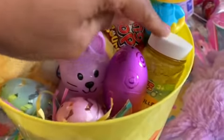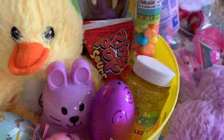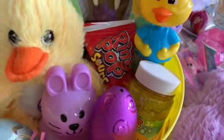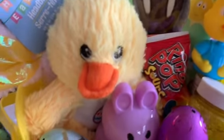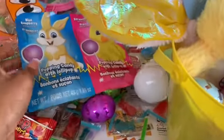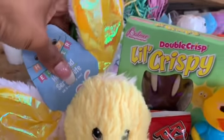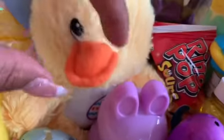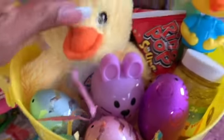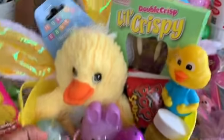So I added some bubbles, the ring pop, this little bunny's candy, chocolate, and one of these is in the back. You have to excuse Rain because she wants to have all of the Easter basket stuff right now. We have these little bunnies and this little duck, and these are stuffed with candy. So perfectly cute. I like it.